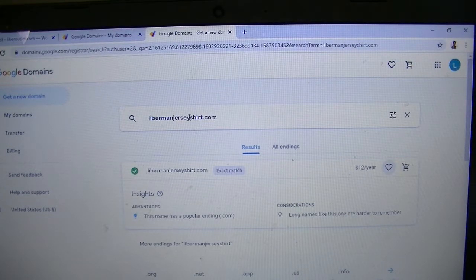So when I'm brainstorming for a website name, a domain name, I like to list all my options and then come here and type them in to see what is available.